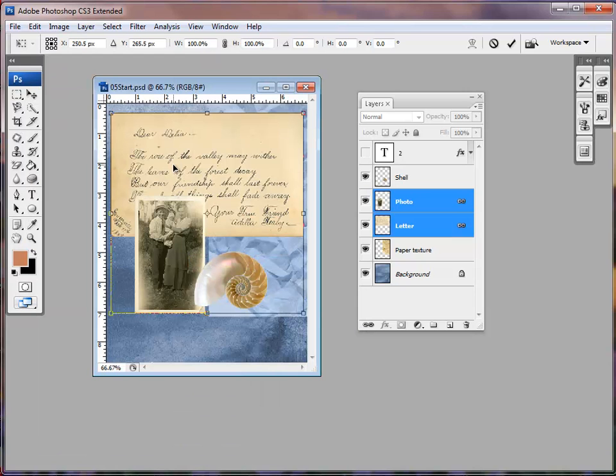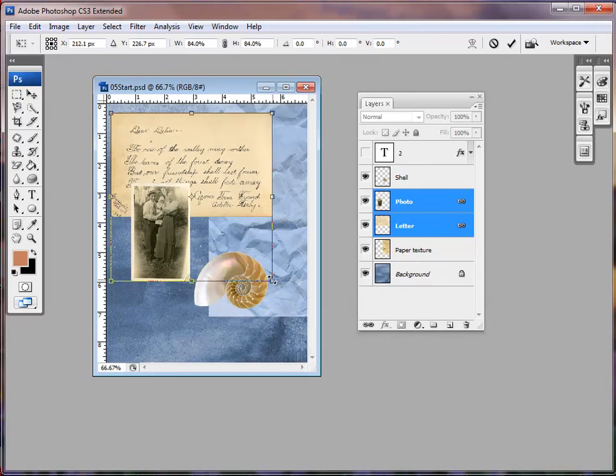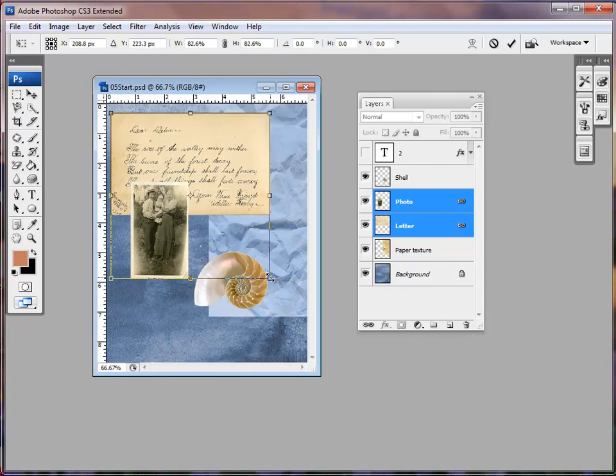So you've seen this panel before. We worked with this in the veggies with the cutting board, and all I'm going to do is hold down the Shift key to keep it proportional, and I'm going to shrink this probably up to about 75% of what it first was, give or take. You'll notice the transform box is up. In order to get out of the transform box, you remember you can either hit the check mark here, or if you hit the enter key on your keyboard, you're out of transform mode.